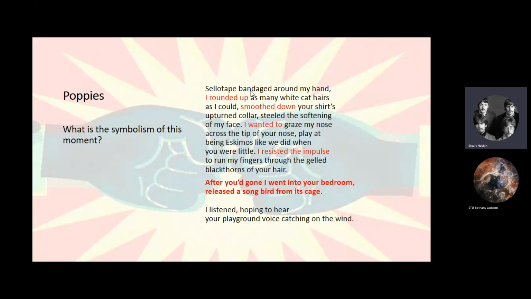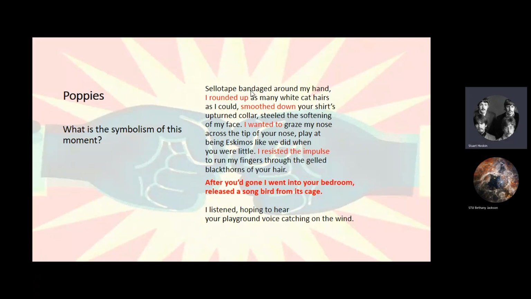Well, come on, she doesn't really release a songbird from its cage, does she? She doesn't walk up to his bedroom and he happens to have a songbird and she thinks, oh, I better let it go free now. Open the door, out you go, off you go. No, surely it's purely metaphorical, right? Why do you release a bird from its cage? Let it be free. Birds are free, generally. Most literature, that's what we see. Birds are a symbol of freedom. And when you cage a bird, you are taking something that is free and you are caging it for your own purposes, your own pleasure. Is that what a mother does?